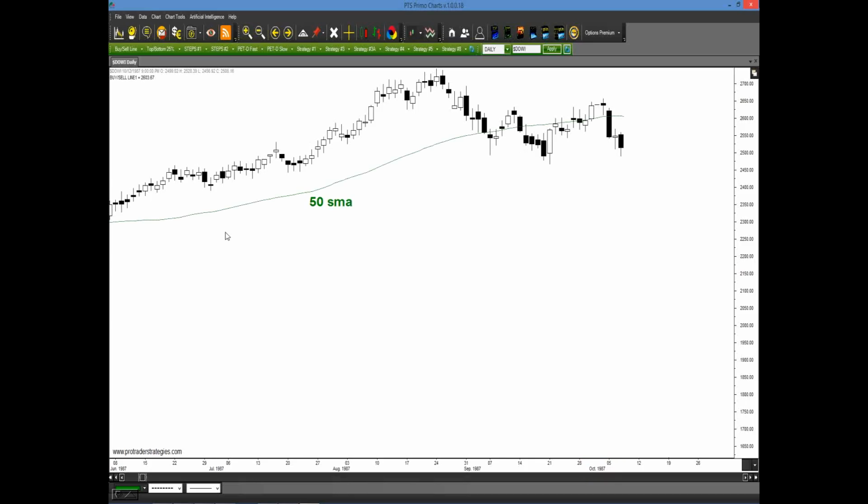Well, all you have to do is apply the buy-sell line. And coming into that period, well, we were above. So you only had a buyer's bias. But look what the market started to do here. It oscillated above, below, above, below. So this was a tremendous red flag. It was the market giving you a warning, because when it's kind of oscillating above and below, it's basically saying there's indecision. And it's actually giving you clues, because look at the times we closed below. You had 3 closes below, and then you had 3 closes above, followed by multiple closes below. And then about 3 to 4 closes above, followed by 3 more closes below.